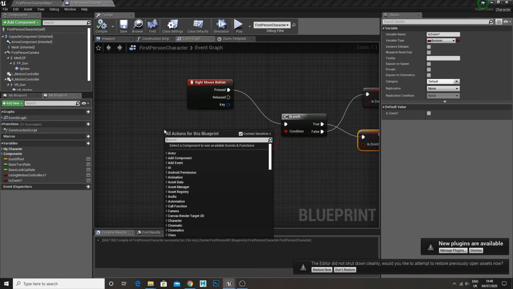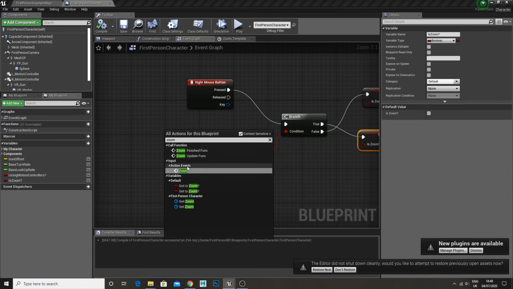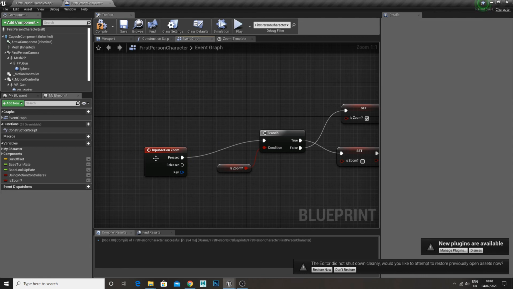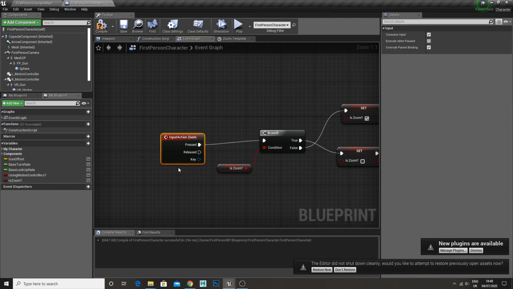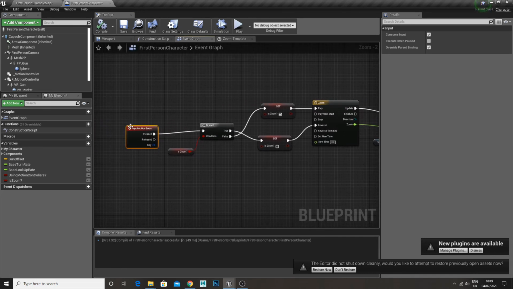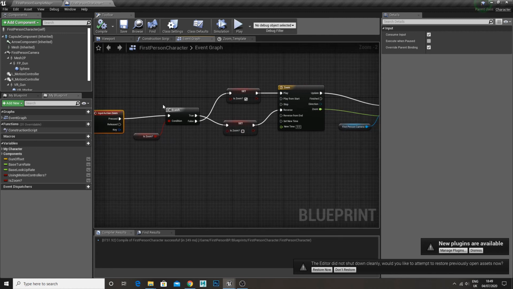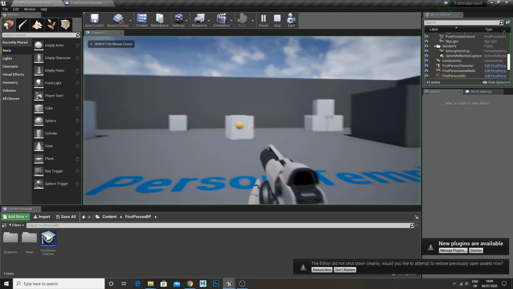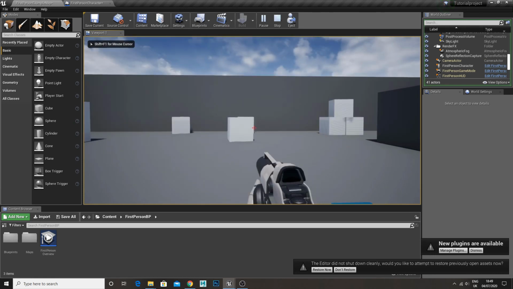So if we right click here, type in zoom, and under action events we have zoom. And if we do on pressed zoom rather than right mouse button, if we press any one of the keys we had in the list for zoom, it will now zoom in. This way we don't have to find every instance of when we want to use certain buttons and change it. We'll just change it in the input menu, and as you can see, this will still work.